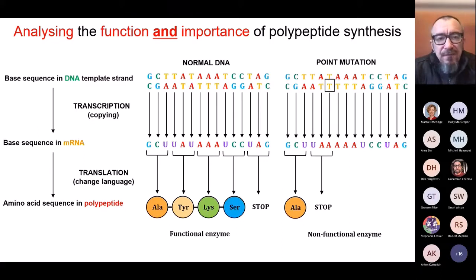Now, often if asked in a class, are mutations good, bad, or neutral? Most students typically fall on the side of bad because we focus on cancers and things like that. I understand why, but you need to also understand that mutations can be really positive. They're essential to the process of evolution, and more often than not, they're going to be neutral if there's not a change in the actual amino acid sequence.